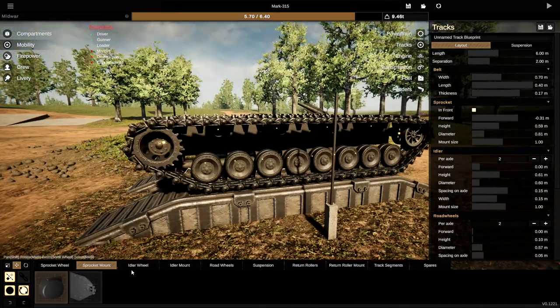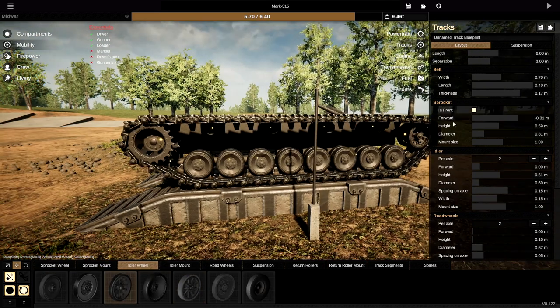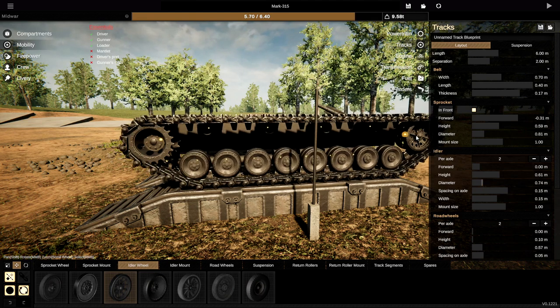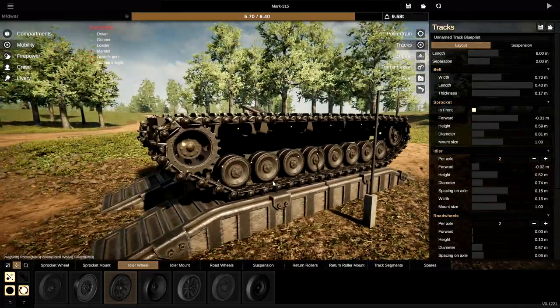We're actually going to go ahead and do the wheels straight away as well, because we should. The idler, ooh. Should we make that bigger, actually? Let's make the idler bigger at the back. There we go. We're going to go with something like this. We're going to lower it down just slightly. And I think that's awesome. I think that'll work out for us.